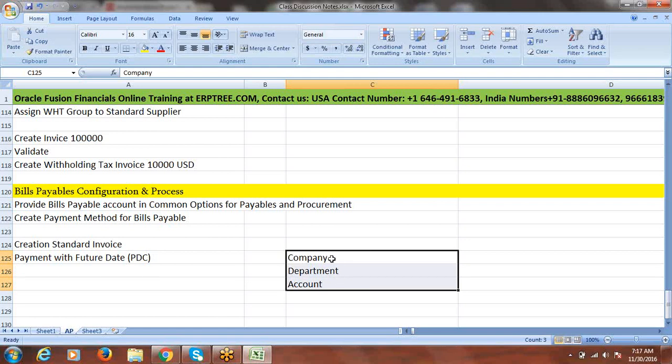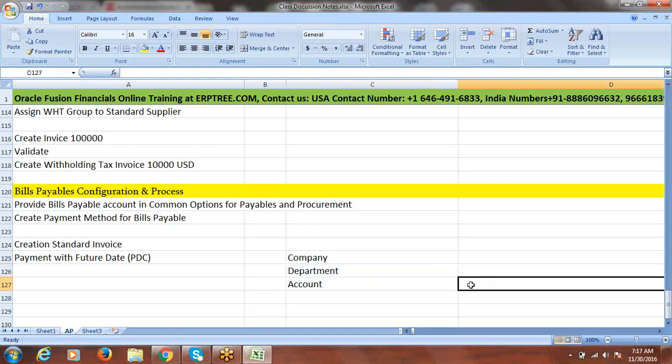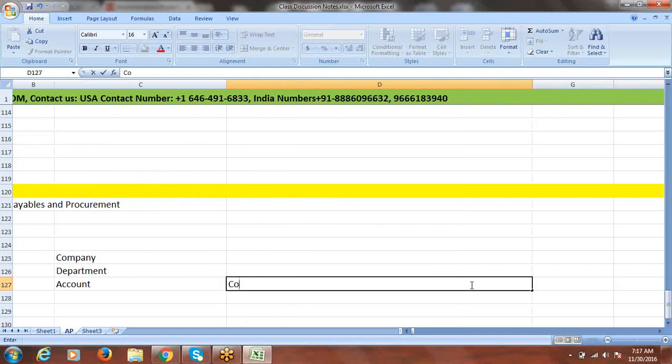Since instances got refreshed, now again we did the same setups. This time we created our own value sets for company and department and assigned them to the respective segments, but for account we used a value set called corporate account.